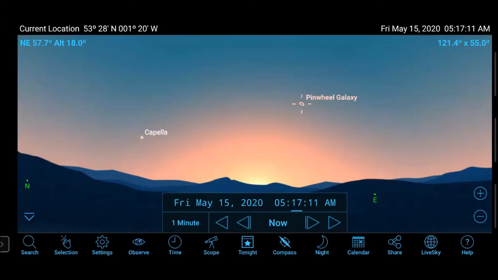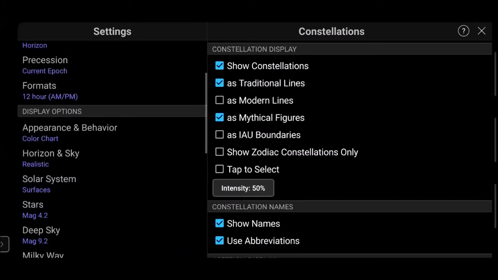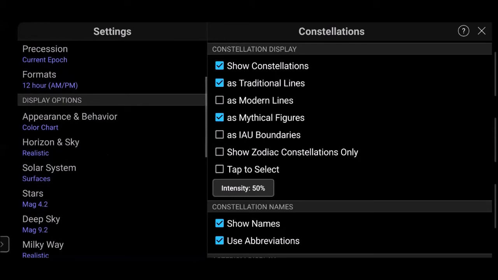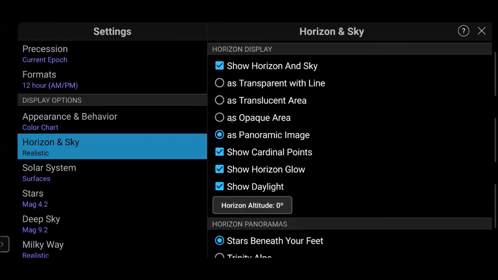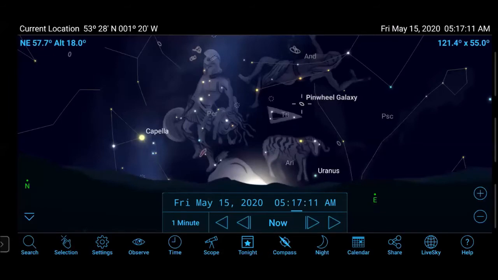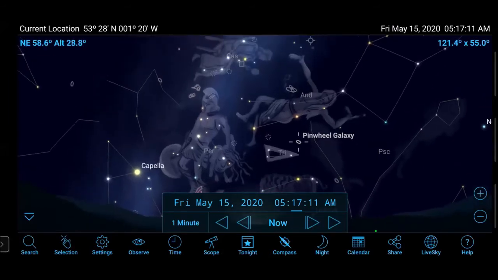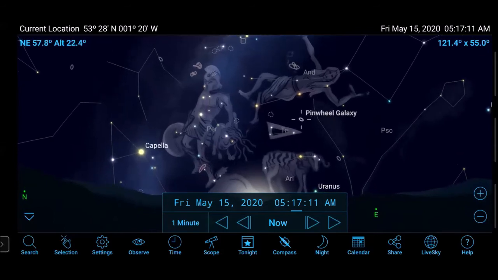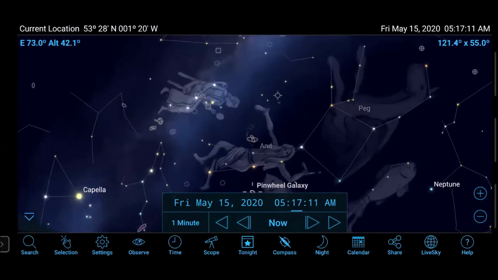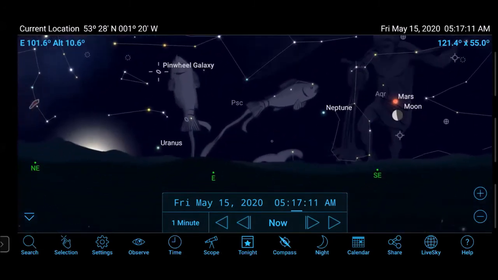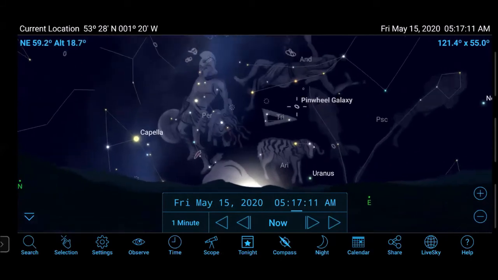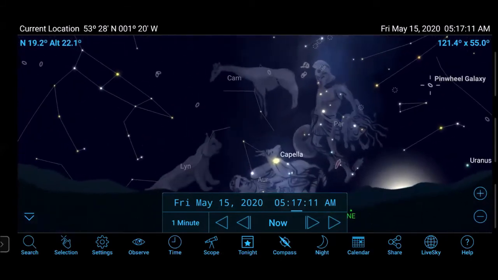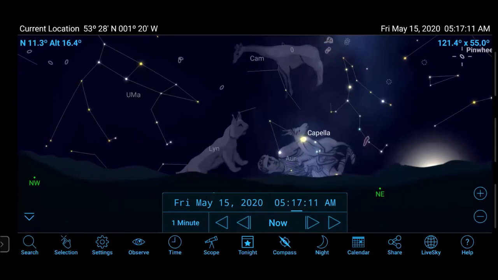Can I turn this? Yeah, I can turn the sky off, yes. You're basically wanting to turn the atmosphere off? Like that? Yep. It was just a query about the software, not to do in your presentation. All right. But yes, you can go for that sort of view. So even though we've got the sun coming up, you can still see all the constellations. So yes, that is doable.